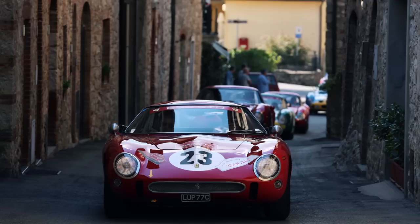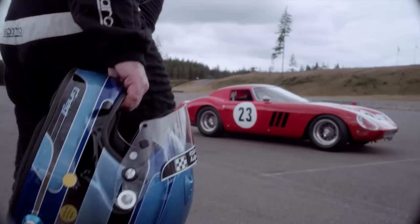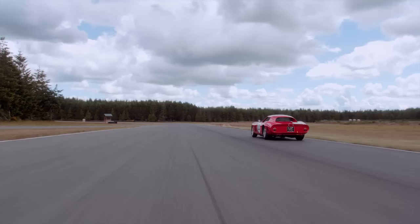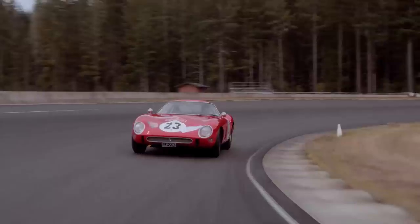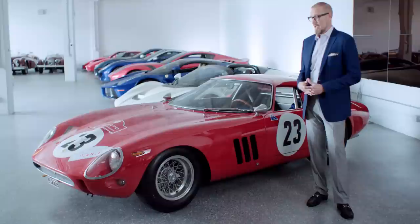In 2002, I went on my first GTO reunion, and that was just a fantastic event. People always ask us: do collectors really use these cars, do they really drive them? Well, Dr. Whitten is a perfect example of someone who has actively campaigned the car — shown it, used it, raced it, driven it. One of the great aspects, even in the sale of the car, is the fact that it's being done in a public atmosphere. This is an unprecedented moment in auction history in many ways, and it's an unbelievable honor to be associated with the car and with Dr. Whitten. I've been doing this for over two decades, and this is unquestionably the most exciting car I've ever had the chance to work with.